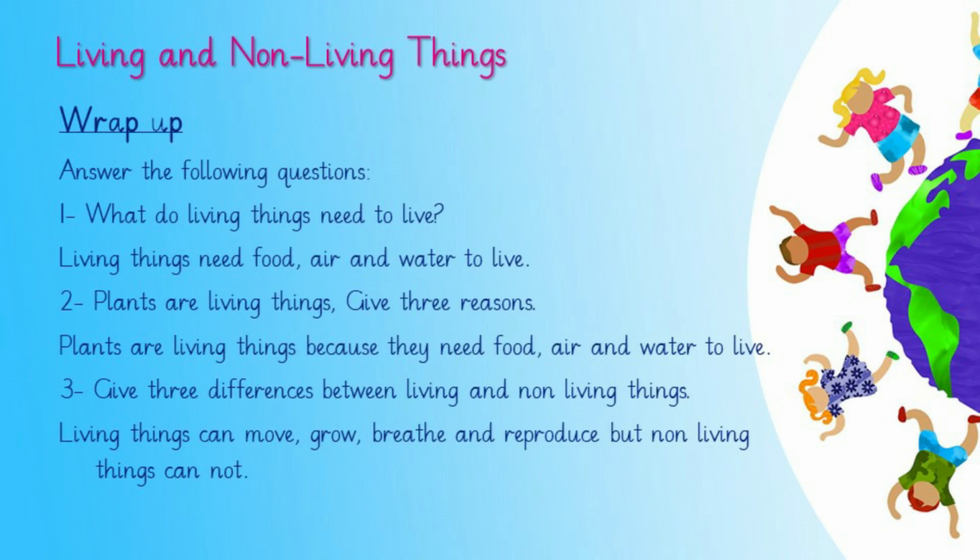Well, this is the time to wrap up the lesson. Answer the following questions. What do living things need to live? Question number 2. Plants are living things. Give 3 reasons. Question number 3. Give 3 differences between living and non-living things. You take your time, think about it, and then answer. You have done all of these questions. We have discussed them a lot of times. This is no more difficult. Just recall all of the facts about living things and non-living things.